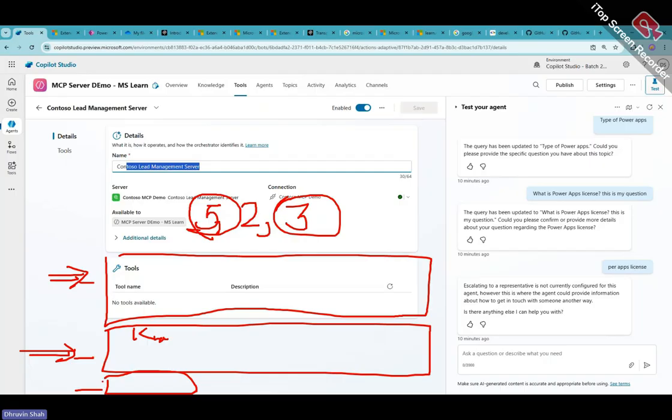Currently this integration only supports the tool. So if your MCP server has any tool, only then will it be available and you will be able to make a call on it. But if your MCP server is using some knowledge sources, you will not be able to see them right away. It will not directly search from here at this point.